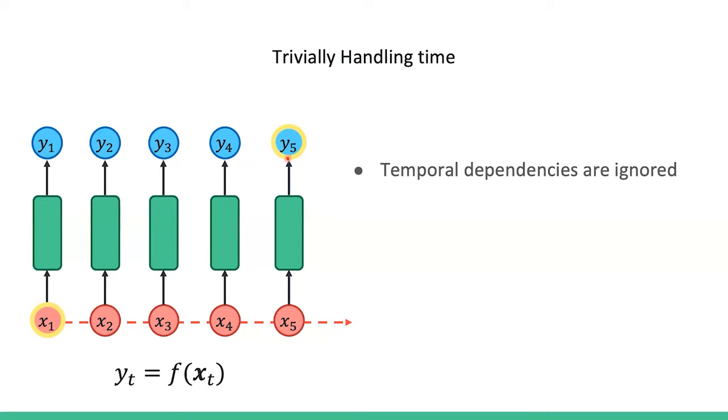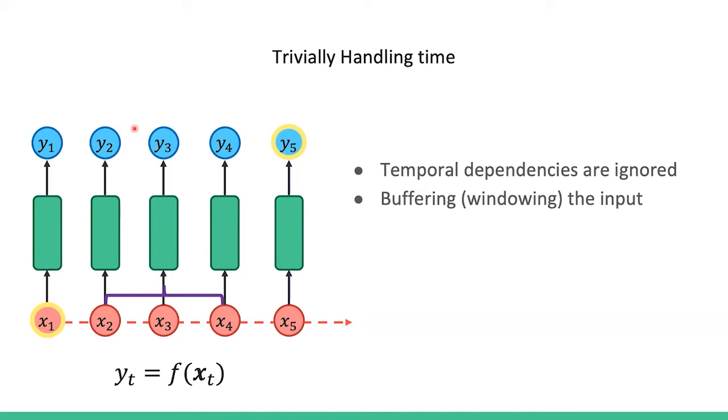So there is no way we can deal with this. One thing that we can do, of course, is buffering or windowing the input. In practice, when we want to compute the output for the time step 3, we create a window around the input x3, let's say of length 1 around x3, and then we give all of this information, x2, x3, x4, to the middle layer here that computes the output for the time step 3.